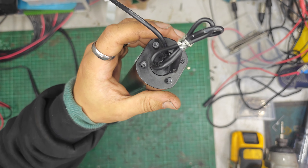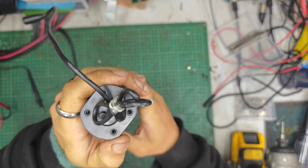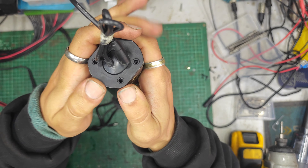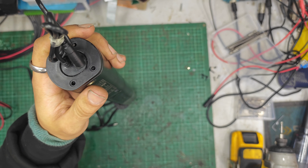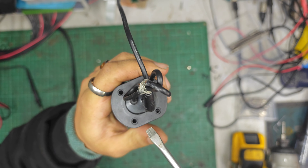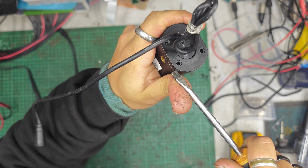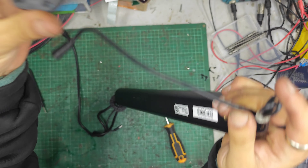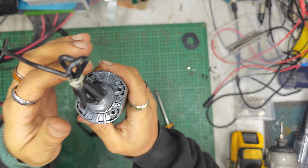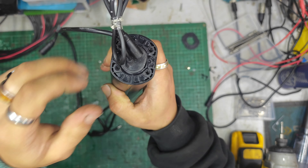I believe we've got one, two, three, four screws up this end, and I've got a Torx 10 bit in my impact driver — that's what I'm going to use to remove these. They are different screws from top to bottom. These ones here are countersunk head on the side by the charge port connector, and these ones here are non-countersunk head over by the motor connector. That pulls the end off there.